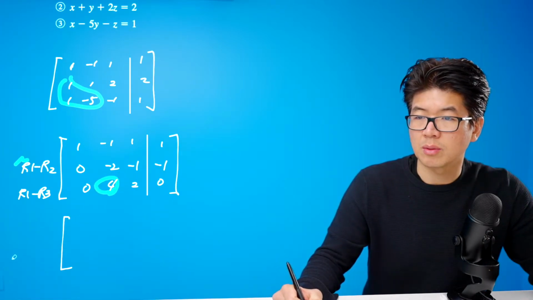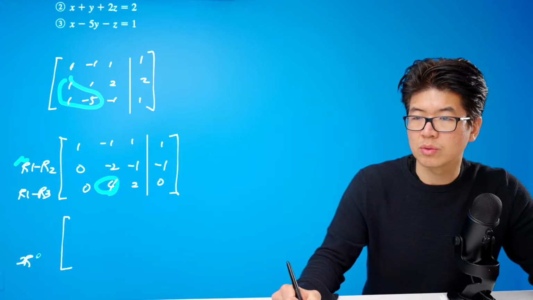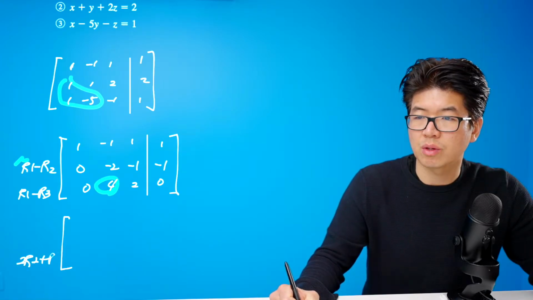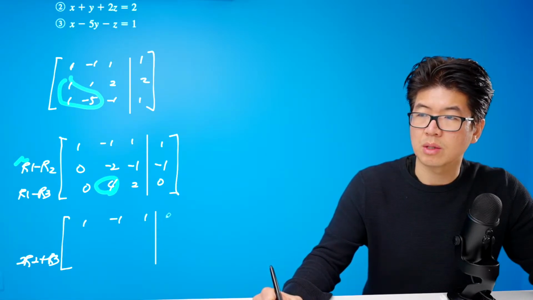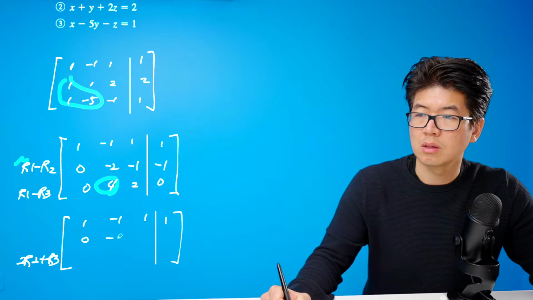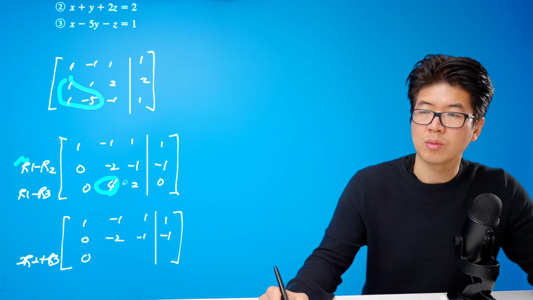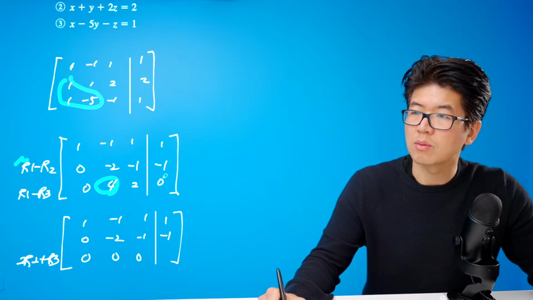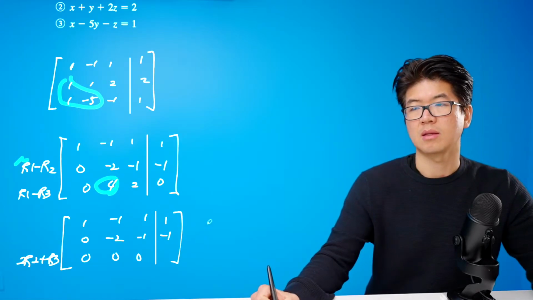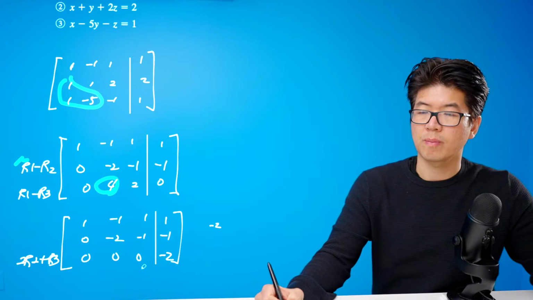And then the goal is to make that into 0. So you get maybe 2 times row 2, and then we just add row 3. Okay, and don't touch anything else. Okay, double and add, right? Double and add is 0. Double and add is 0, right? And then we get double and add, and we just get -2.